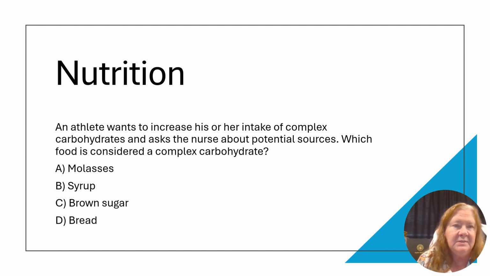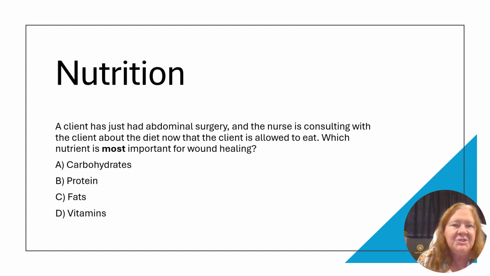All right, next question. A client has just had abdominal surgery and the nurse is consulting with the client about the diet now that the client is allowed to eat. Which nutrient is most important for wound healing? Your choices are A, carbohydrates, B, protein, C, fats, or D, vitamins. We'll give you a minute and we'll come back.